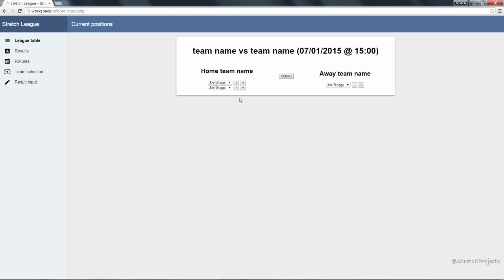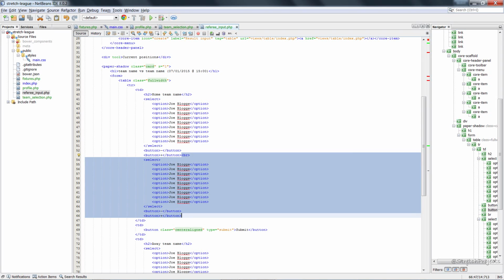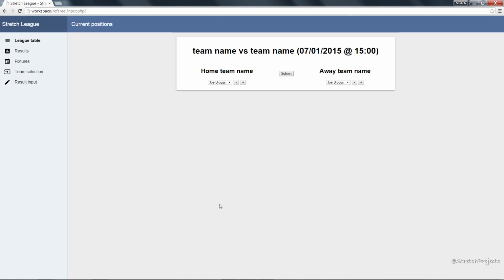The more times we click the plus button, the more times we will get this element. If we click the minus button, we will basically just remove that specific line. So if we click this minus button, this section here will basically just be deleted, like so. We're also going to have the actual numerical score on this page as well.